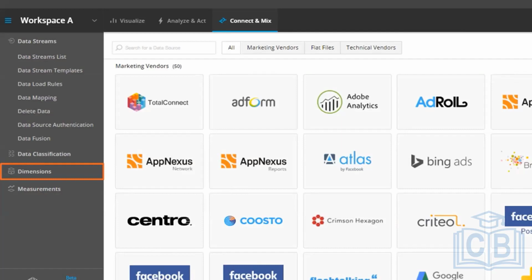In terms of marketing data, we can talk of campaigns, campaign IDs, placements, placement IDs, brand names, country code, and so on and so forth, right?